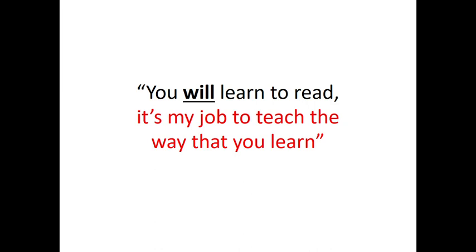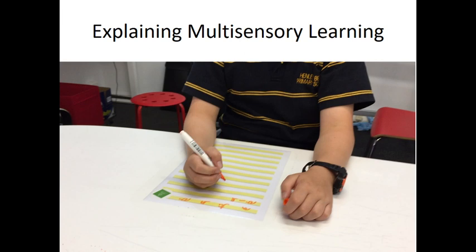We do need to say to our kids: you will learn to read. You may not be the fastest reader on earth, but we will get you a lot further than where you are now, and we'll get your spelling there as well. It's going to take some time and it's going to be a slog, and for some kids the slog is harder, but we'll get you there. Alongside explaining what dyslexia is, how it affects them, how it came to be, and that it's not their fault, there are a few things we'll probably have to reteach them during intervention.